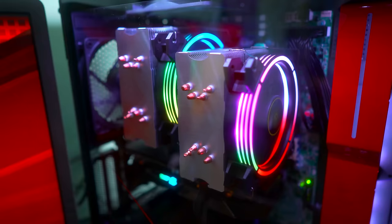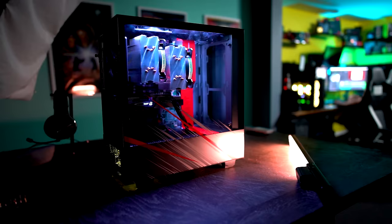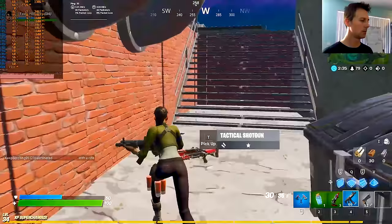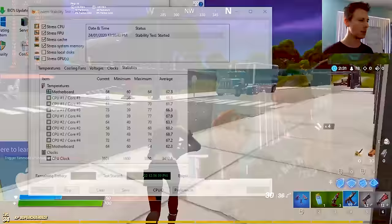Though the last thing to go over with this whole setup is the temperatures, which were actually pretty good. I was thinking I would have to add in two ring fans at the front, but I realized after I started testing out the temperatures here, they were absolutely fine. The GPU was going max around into the low 70 degrees whilst we're playing games. The CPUs were surprisingly in the 50 degree region while we're playing games. And even when I stress test them with IDA 64, the max temperatures that we saw were in the mid 70s. So they were very well under control.